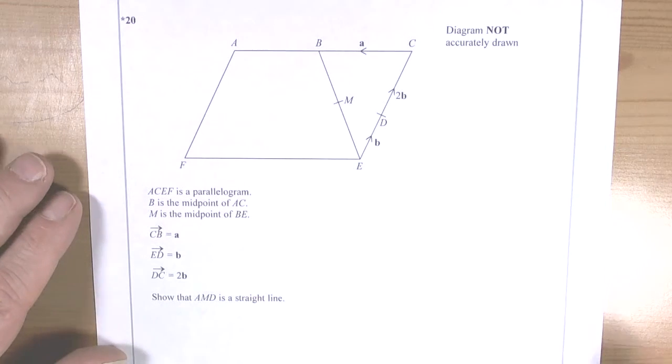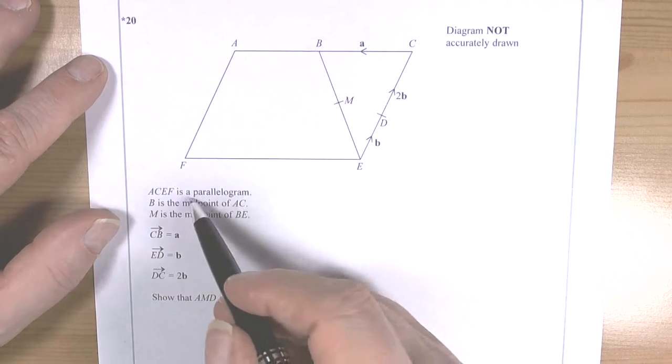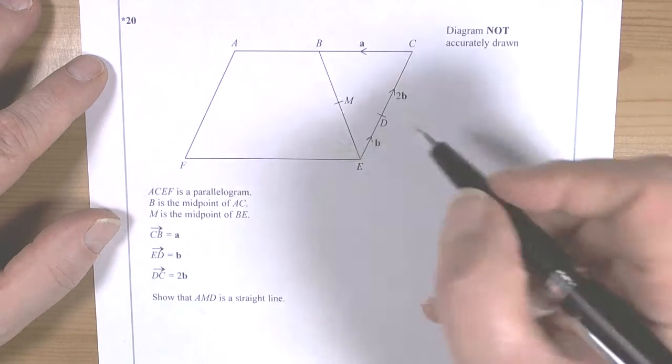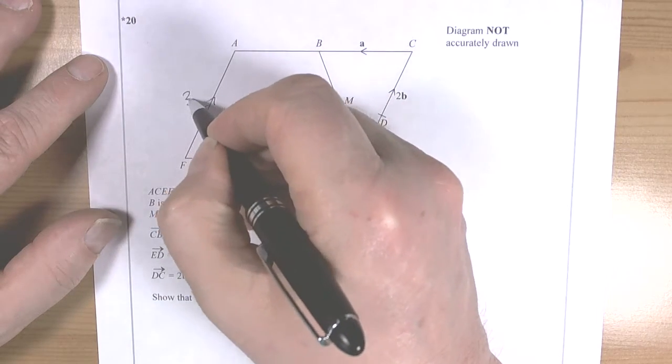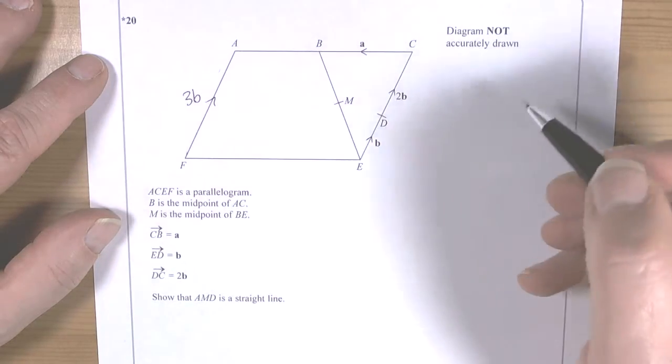So this question on vectors requires us to go around the picture adding on everything we can about it. We recognize the parallelogram, so this tells me that this will also be 3b. Add these up we get 3b, that's how it'll also be 3b.